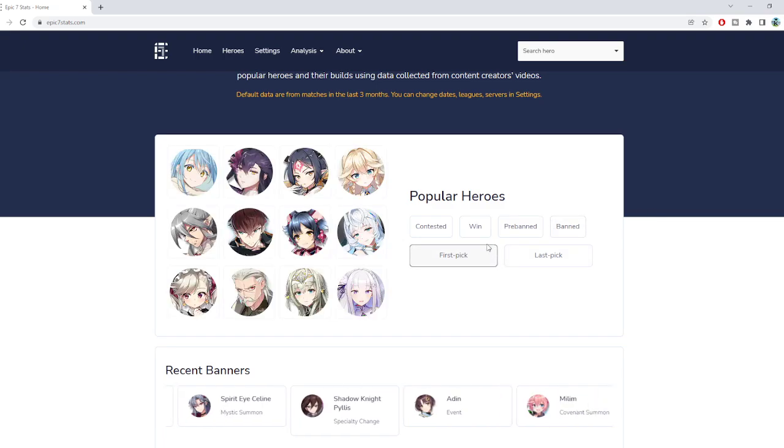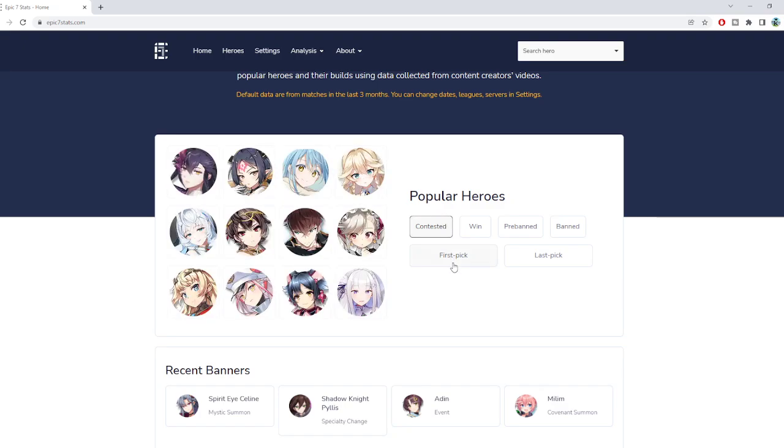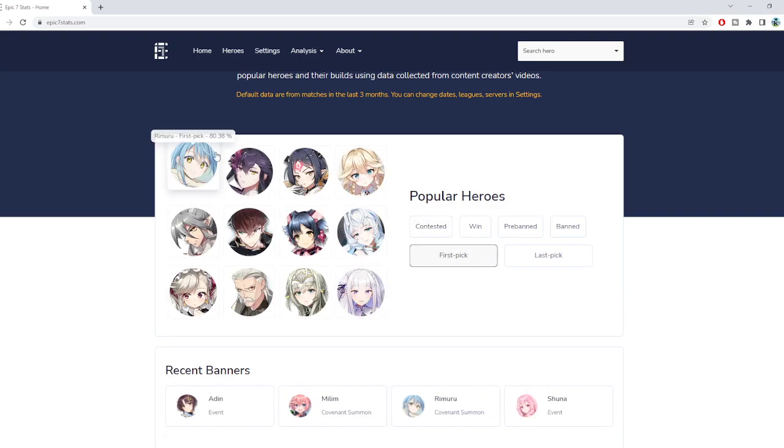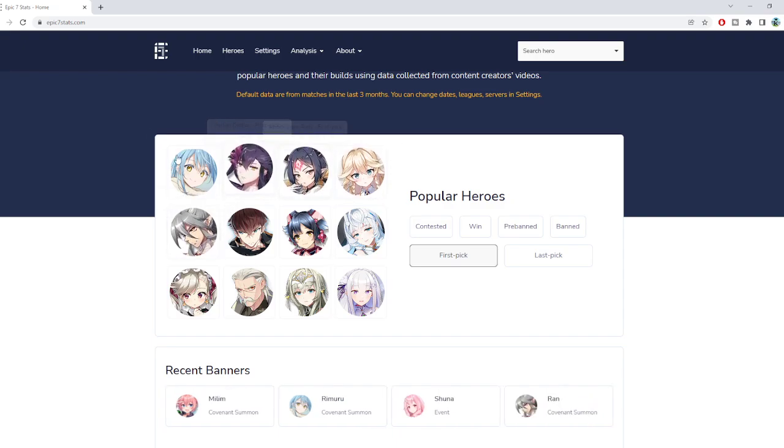And then, of course, there's first pick. Again, very similar to contested. If you see, they're almost identical, with Fallen Cecilia being slightly lower. Why is that? Because, again, these units are the meta. These units are the ones that are going to be highly contested here on top, right? These are the units that everyone's going to try to pick first.